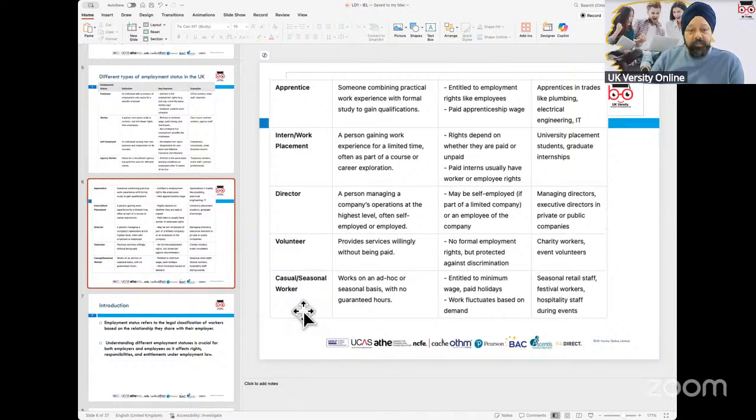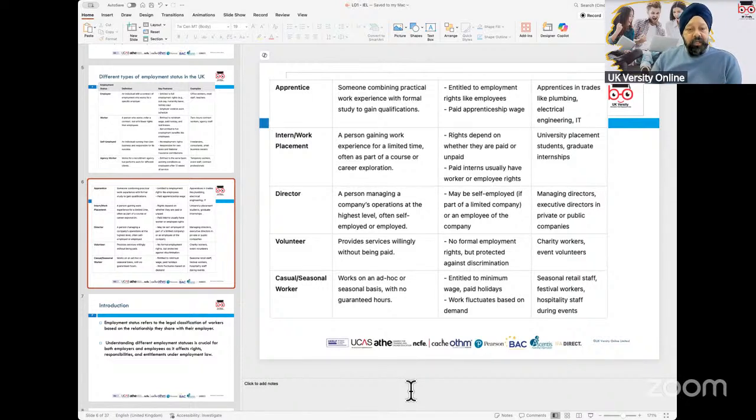So a director is somebody who's the owner of the company, or the managing director, or the person who's actually directing the operations of the company. On Companies House, the person is registered as a director. The person could be self-employed, working as a director within his own registered company, or in some cases, having registered a company as a director, but working as an employee within the company.